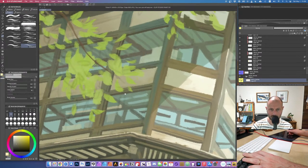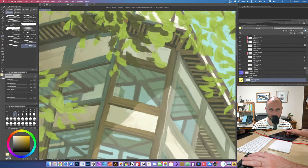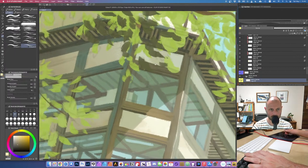Yeah, this is the first time I'm using it for something actually. I had Clip Studio, the cheaper version, on my hard disk for a long time, but I had not used it for anything. Now that Clip Studio asked me to use their application to do some art and a showcase piece, I'm using this one and actually having a lot of good time with it.